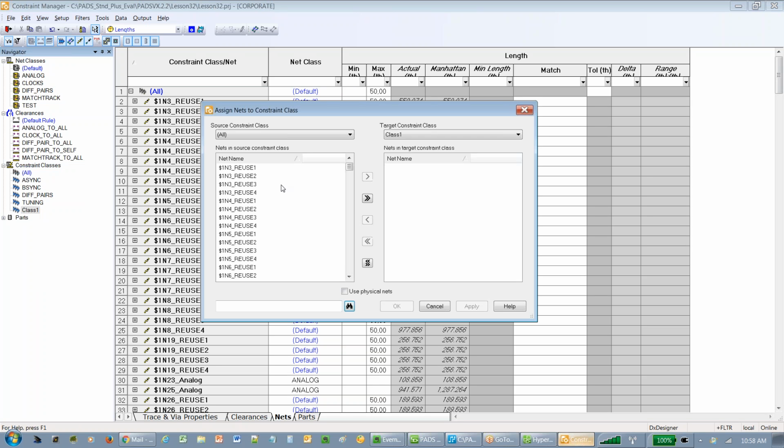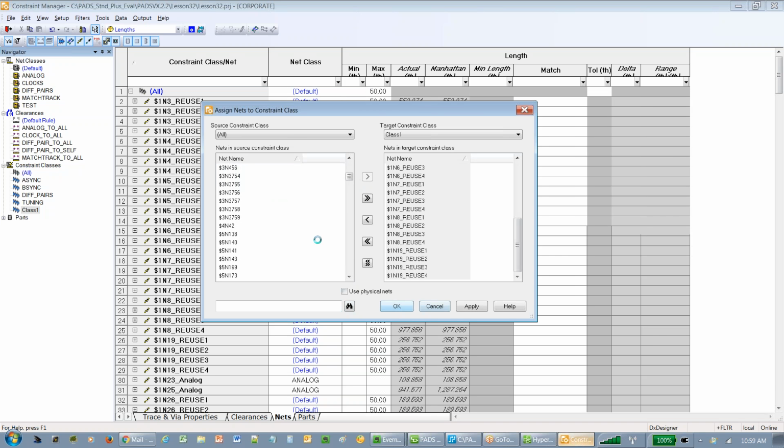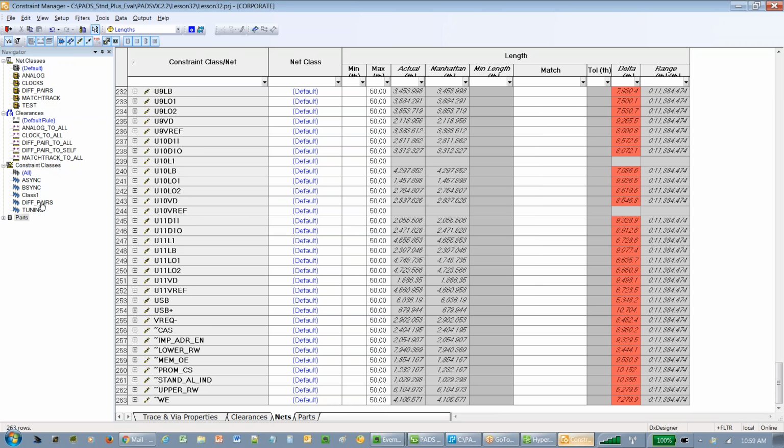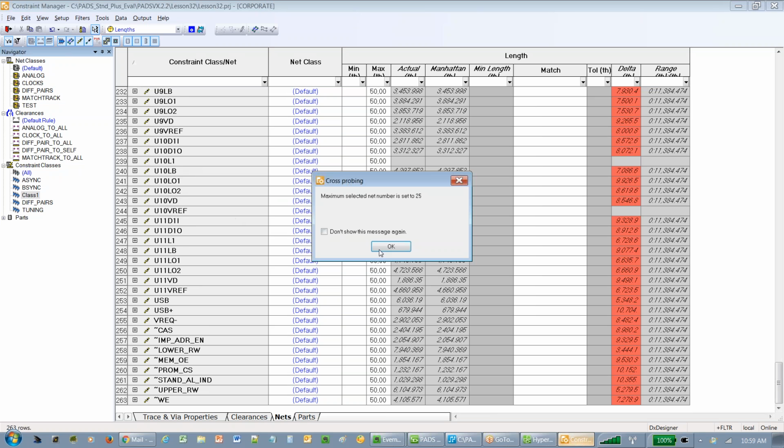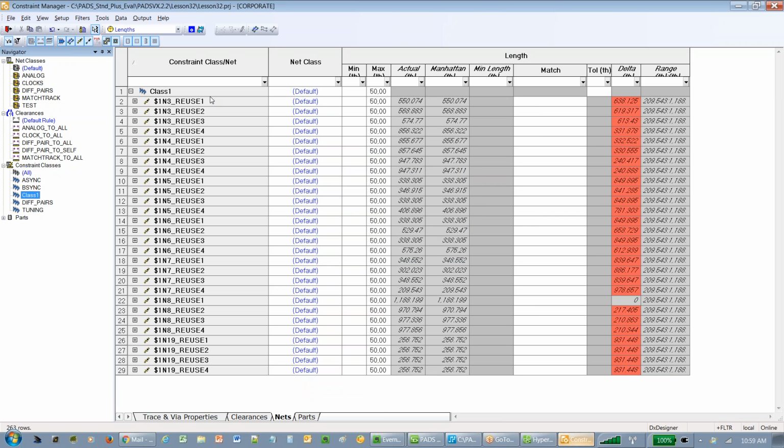Then I'm going to assign a bunch of nets to this. We'll just use all these reuse nets here. Okay, so now if I go down to class 1, I see all of those nets.